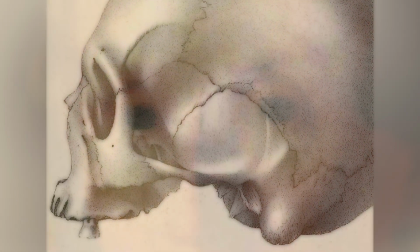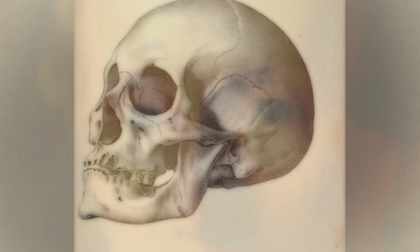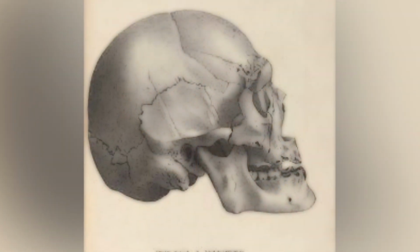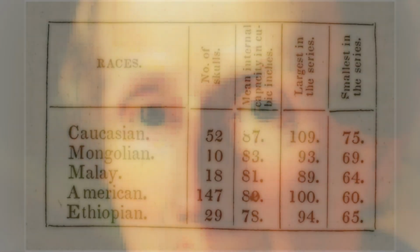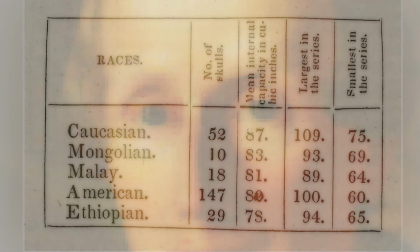So for the first time, the world could actually see in minute detail the unique characteristics of human skull formations from a vast array of skull samples that Samuel George Morton had by that time begun to collect from people all over the world. Now, Crania Americana is also significant because Samuel George Morton continued the classification system begun by Johann Friedrich Blumenbach of ranking the human races by cranial capacity. And in Morton's work, in descending order of human skull volume, he prioritized Caucasians first, Mongolians second, Malaysians third, Native Americans fourth, and Negroes fifth.